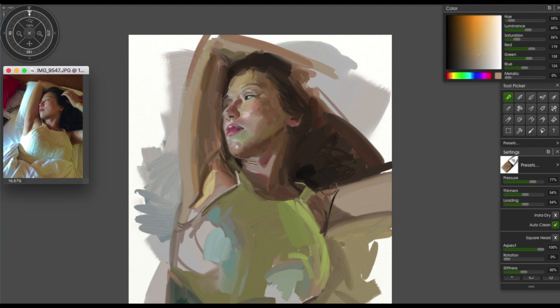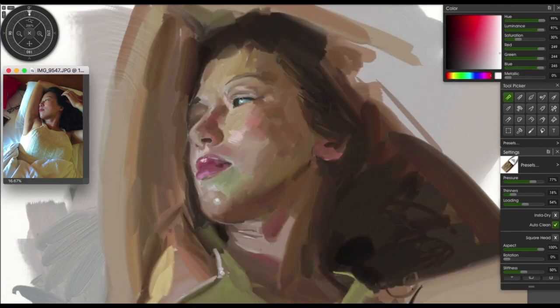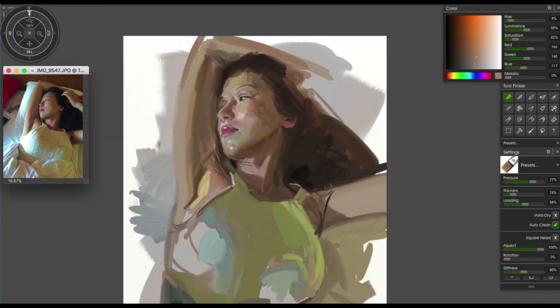So you can see on the left, I've got all my tool palettes there, and I kind of like to put everything on the right side because, did I say left? Anyway, it's on the right side. That's how I work with natural media in the studio if I set up. So I have my brushes and palettes and colors all on the right side. So I've got my color picker and my color block basically.